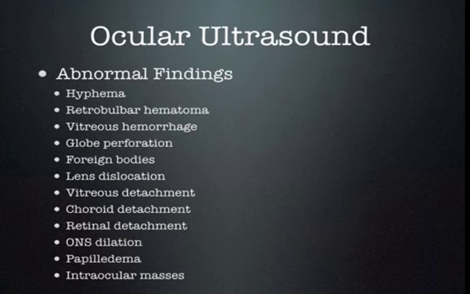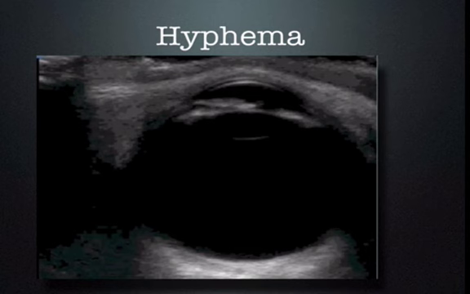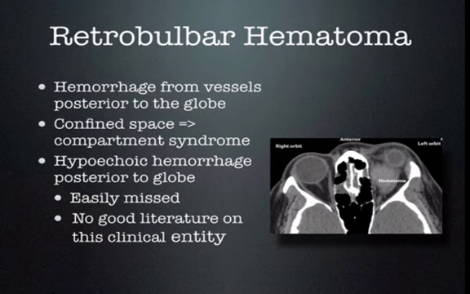Here's the list of abnormal findings we're going to go through for the eye, taking each one individually. Hyphema is a collection of blood in the anterior chamber. The anterior chamber should be nice and hypoechoic, but here we see an echogenic amount of material — in this case, blood. Pus would also look the same, so you have to tell clinically the difference between a hyphema and pus in the anterior chamber, or a hypopyon.